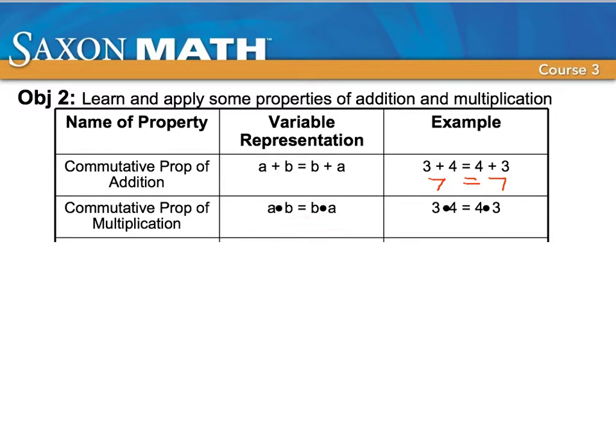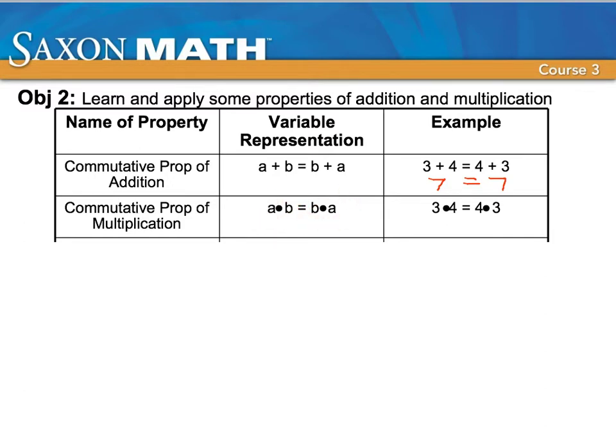Oh, but Mr. Ayers, you might be asking, I don't see the times sign. Remember, we just talked about this. We're getting away from using the x for times signs. We're using this little dot instead to represent times. And when we talk about the variables, you can see why that might be a good idea. Because if I put an x in here instead of the dot, it would look like a x b. It looks like 3 different letters. That's not what we want. We want to know it means times. So we put the little dot in. A times b equals b times a.